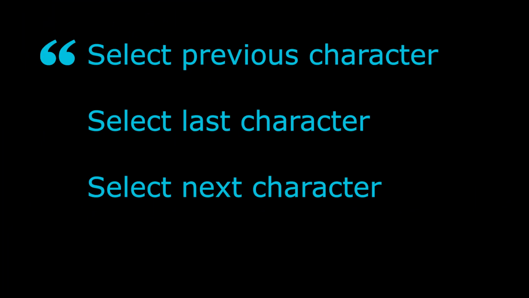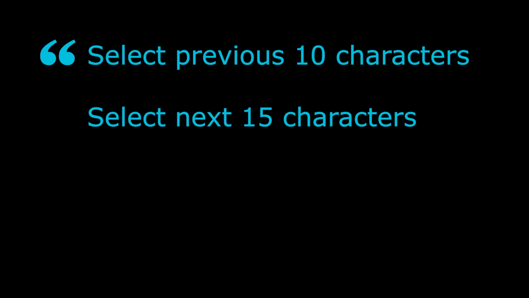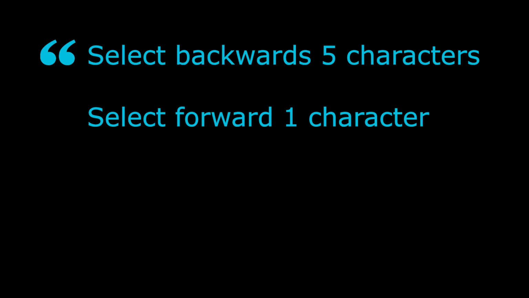Character level selection gives you even finer control. You can use the command Select Previous Character, Select Last Character, or Select Next Character for single character selection. For multiple characters, add the number you want to count. For example, select Previous 10 characters, select Next 15 characters, and so on. You can also use directional language, such as select backwards 5 characters, or select forward a character.